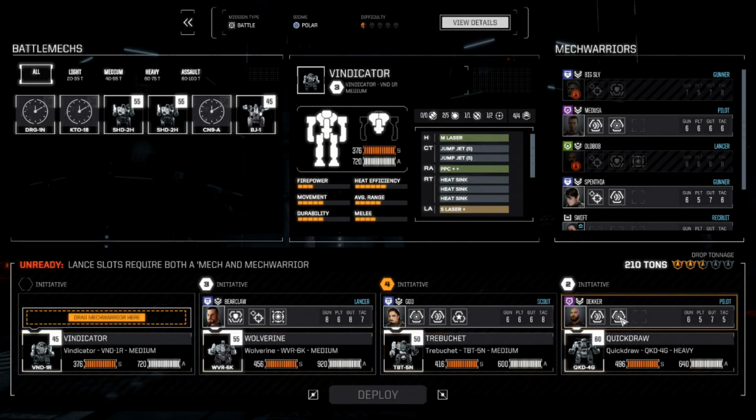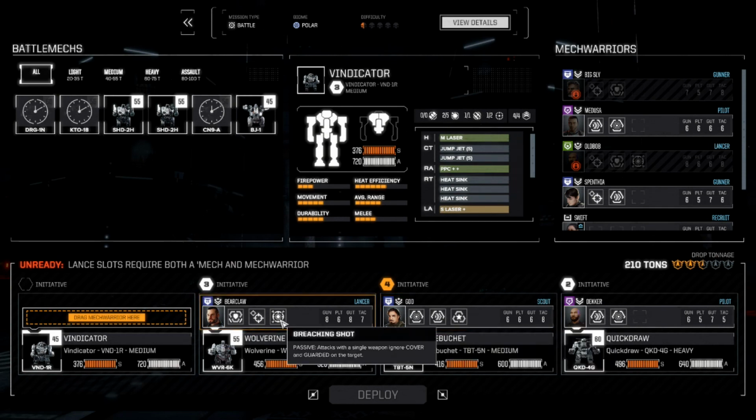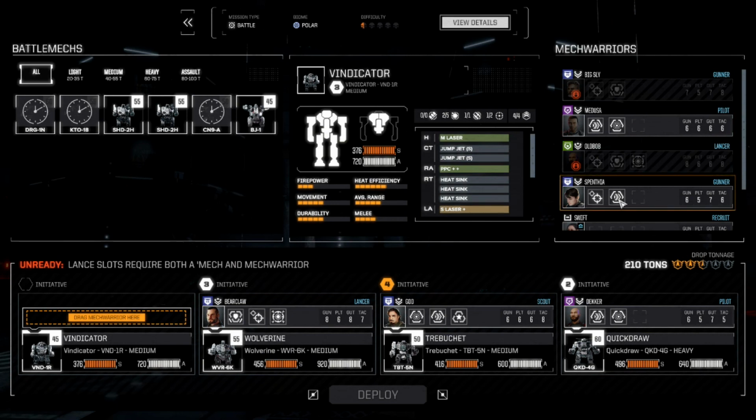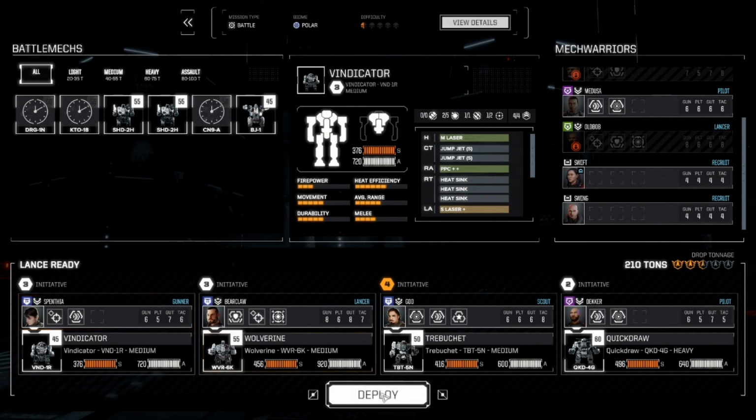Okay, what do I got? Sensor lock, evasive movement, master tactician, bulwark, reaching shot is nice. These guys are not the best of the best, but let's go find a pilot with bulwark if I can. I need to work on the other pilots as well. I only got a couple of pilots. Okay, let's get multi-shot, I'm probably going to need that as well. So let's go deploy this.